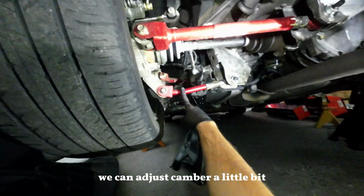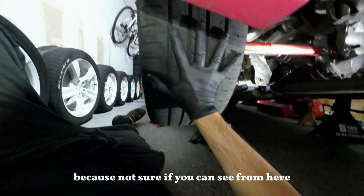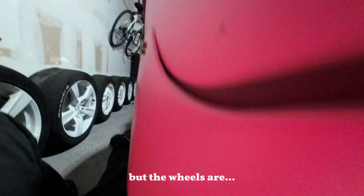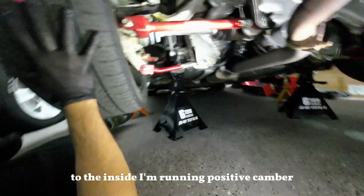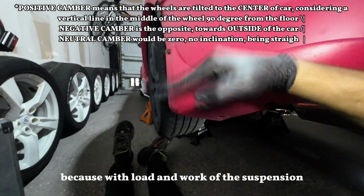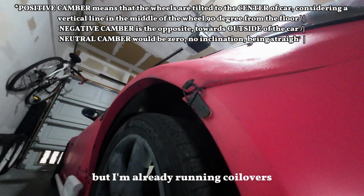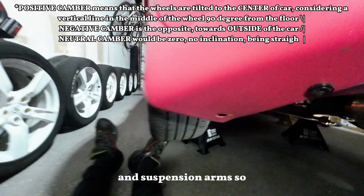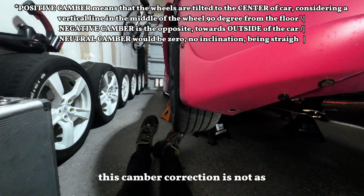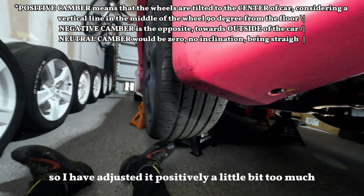We can adjust camber a little bit, because not sure if you can see from here, but the wheels are kinda tilted to the inside. I'm running positive camber, which is not good. That was the original plan, because with load and work of the suspension, the wheels tend to camber, but I'm already running coilovers and suspension arms, so this camber correction is not as strong as I thought it would be. So I have adjusted it positively a little bit too much.